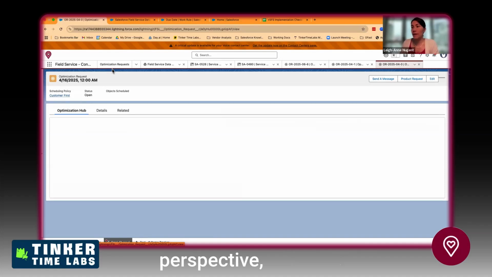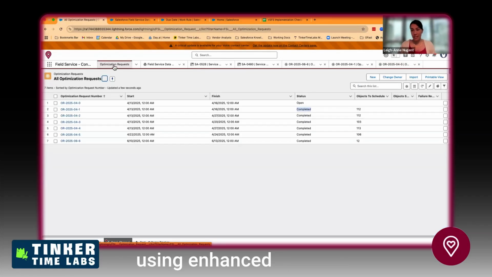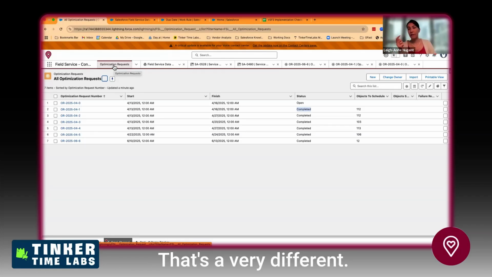So from a little while perspective, if you're using enhanced scheduling and optimization, which I recommend that you do, they will run the optimization job for 2 hours, and it'll stop and give you the results that it created within those 2 hours. That's a very different point of view. So as you think, oh, it'll keep trying and trying and trying, it's not really like that. It'll try many, many scenarios within that 2-hour time frame, and then it'll stop. And yeah, that'll be it.